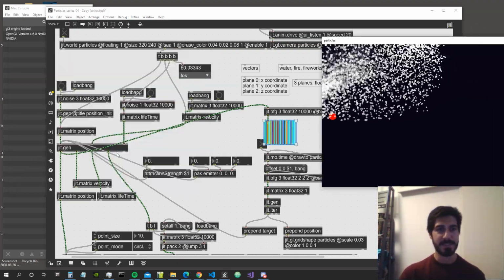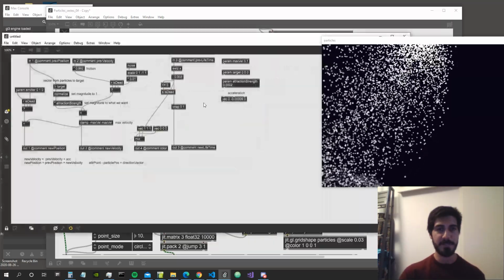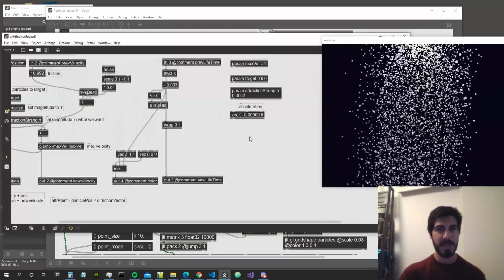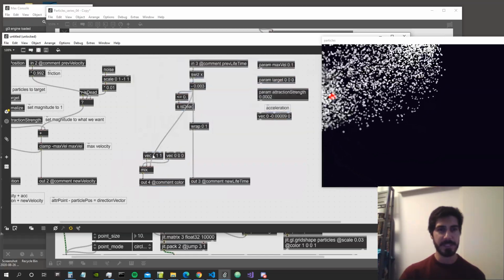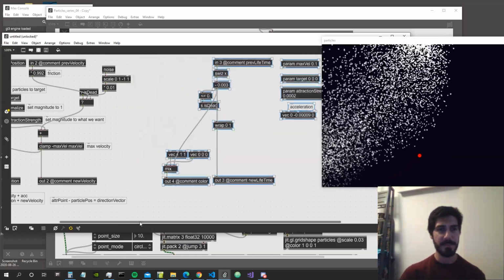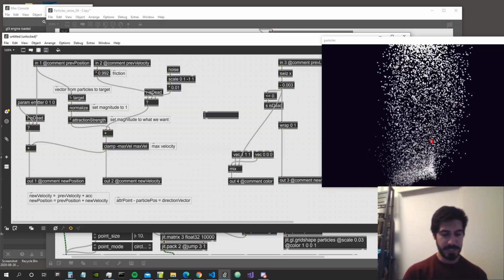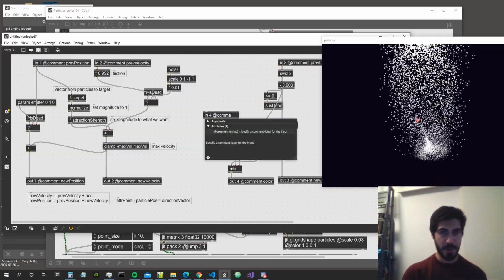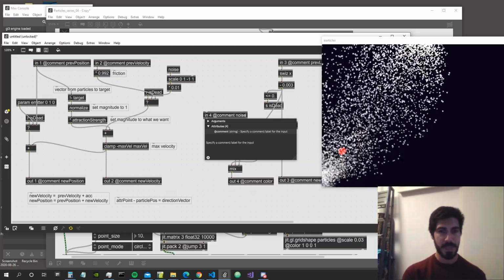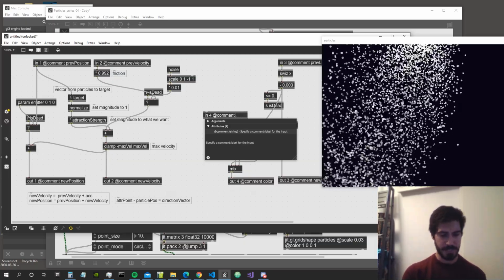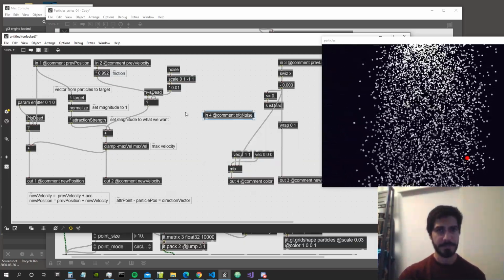So let's do it. Let's go inside our jit.gen. Let's move this stuff a bit to the right. This is the patch that we left last time, patch number 4. So let's create another input, input 4, comment, and let's call it noise, BFG noise. Cool.